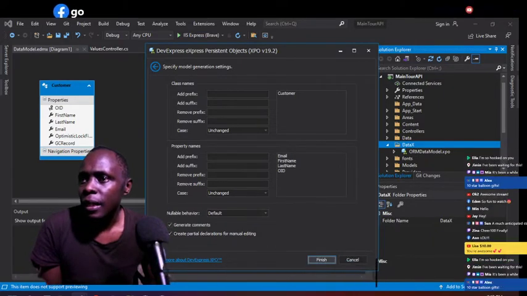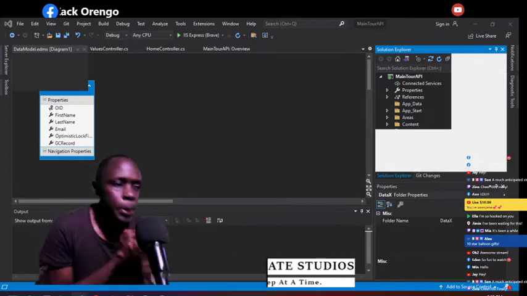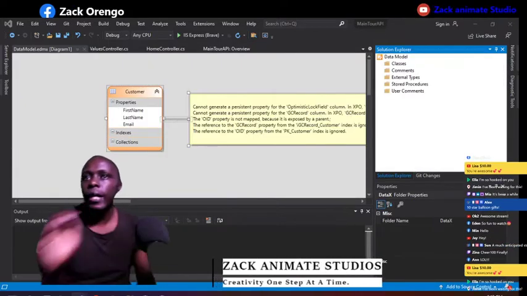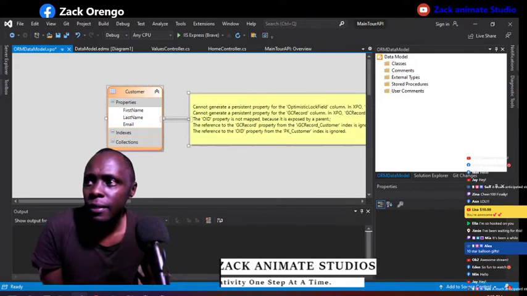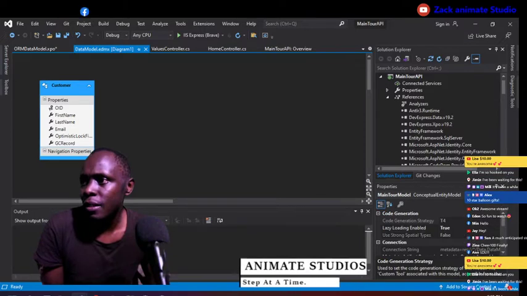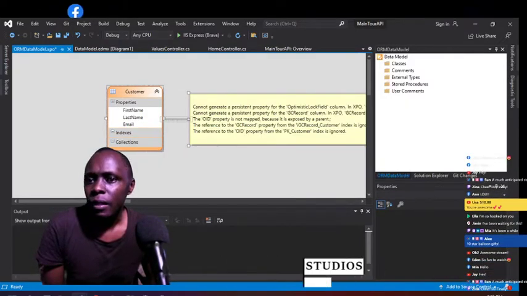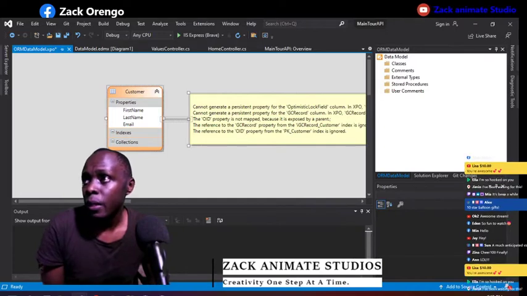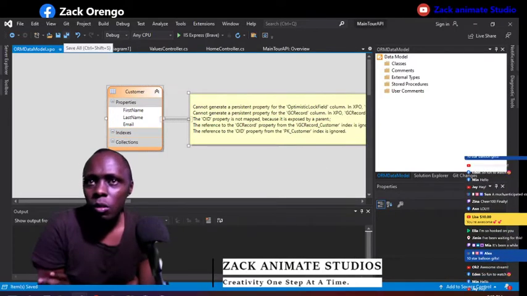So that is it, and then we're just going to hit finish. This one is going to connect and have all these ORM functions. These are the tables that we have, the same as this one. You can see this and that, the same as we have there, and then you can just save. When you save, it's also going to add some functions.